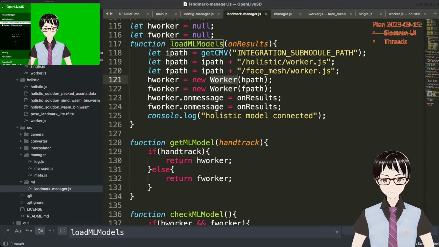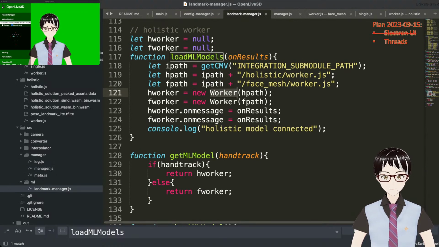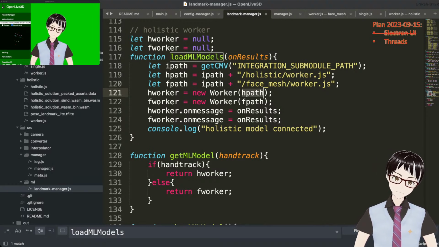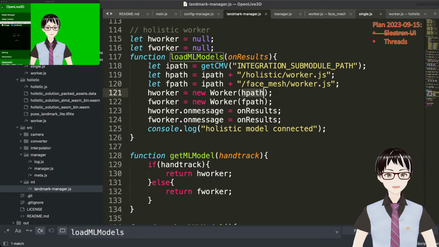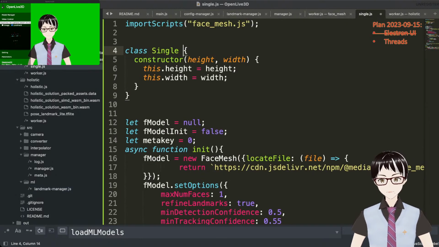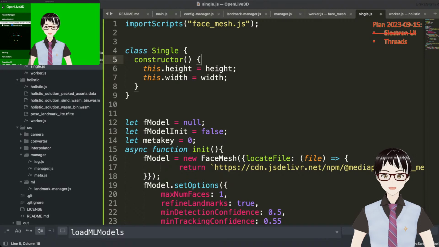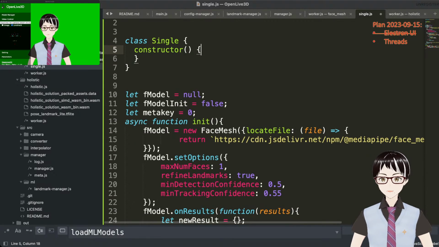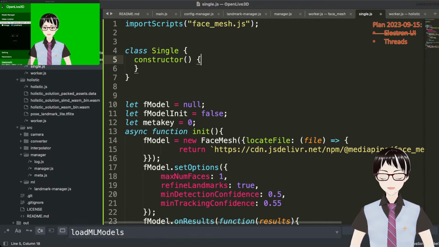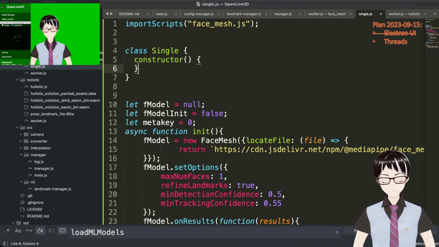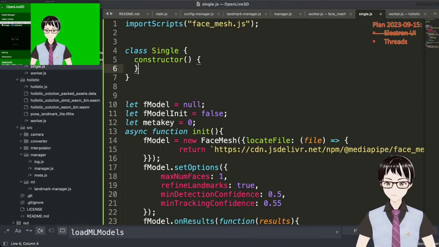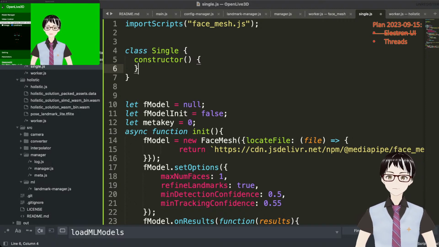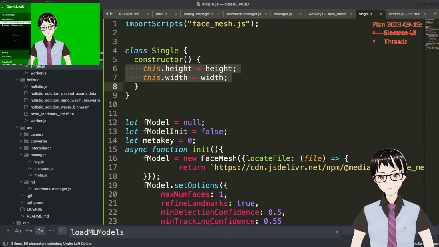Inside the landmark manager, when we're trying to call the worker, we're using the path. And we don't need it, so this will be an empty construction. And with this being empty, we will need to worry about the parameters, right?